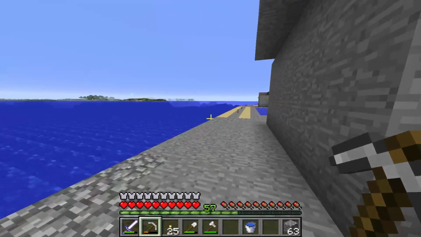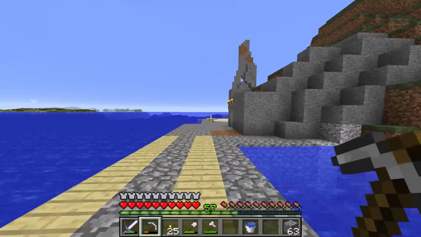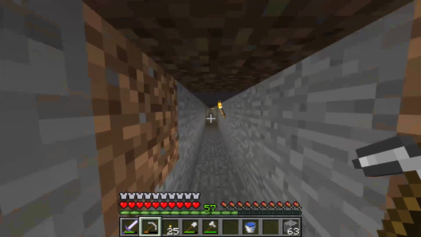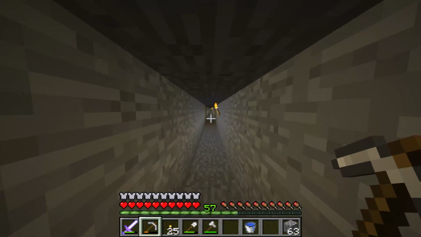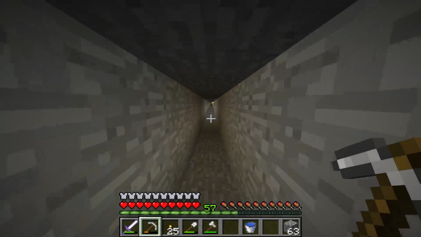Let's get through here. Just keep going. Yeah, exactly. Really neat geography, if you want to call it that. But here's a shortcut I built through here. So rather than going all the way around, if I come around the other way, you'll realize just how much of a shortcut this is. I'm pretty much going right through the mountain.